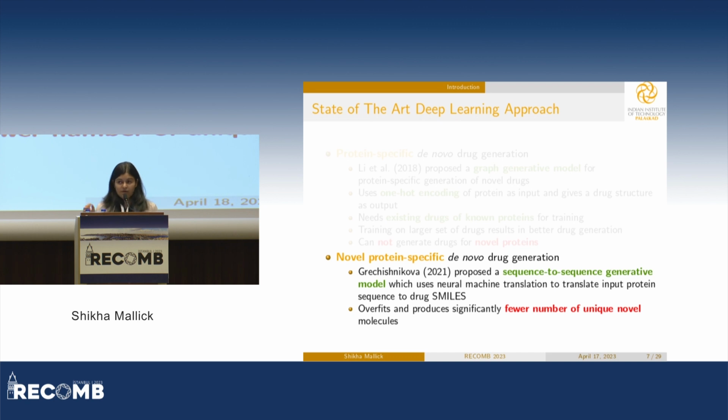However, it overfits quite easily on the training dataset, and it produces significantly fewer unique novel molecules for novel proteins.